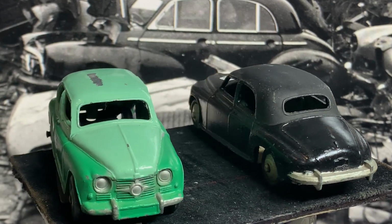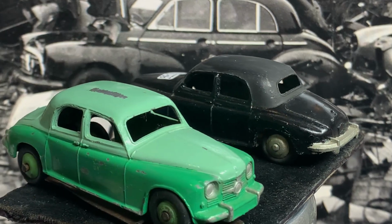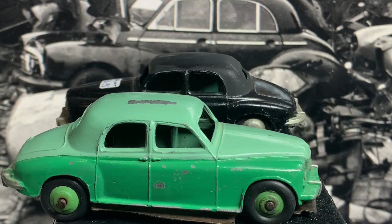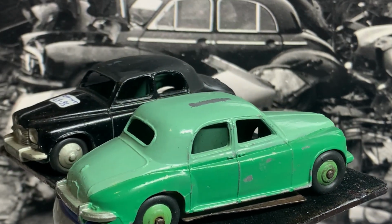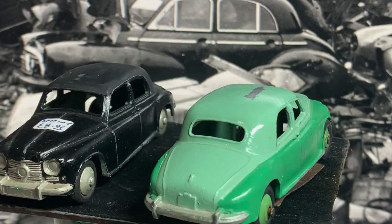As you can see, these two have had a bit of a life. They've both been repainted at some point in their lives, at least once. Hopefully, when I get them off the turntable and get them stripped, we'll be able to give them a nice makeover and give them possibly another 65 years.